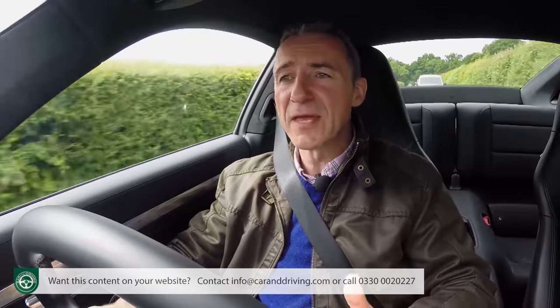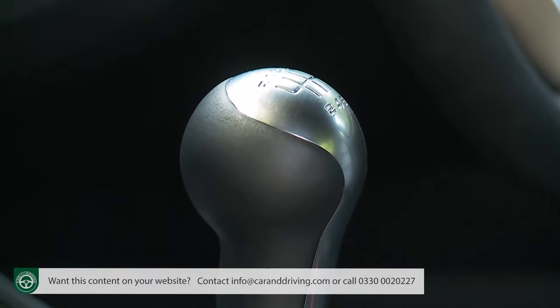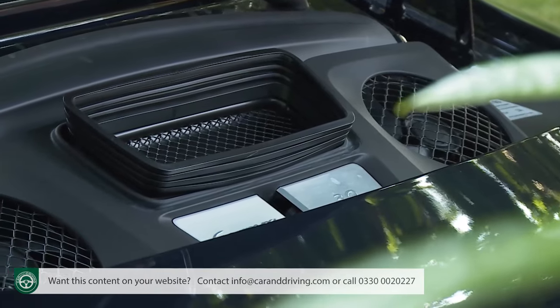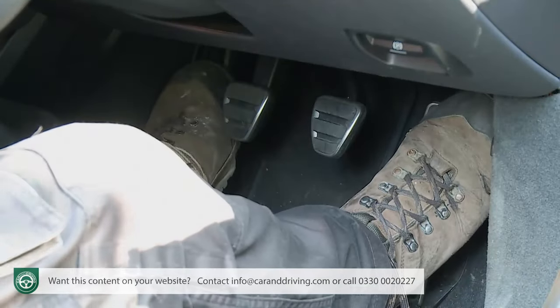A word too about transmission choice. Many buyers will automatically opt for the PDK paddle shift auto box, but here we've chosen to try the improved manual version just to see if there's still a place for this kind of transmission in the lineup. And there is. This stick shift features no fewer than 7 speeds and has been revised to better suit the torquier characteristics of the Carrera's twin turbo engine. A new clutch provides a lighter pedal feel, while a centrifugal pendulum flywheel damps vibration to make the car smoother to drive. Try it. We think you're going to like it.